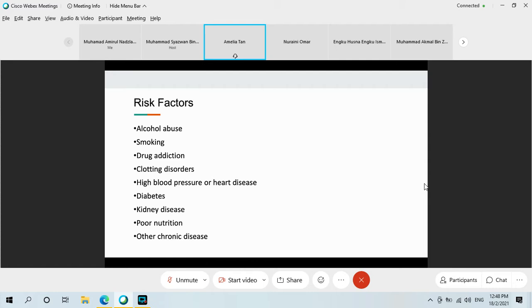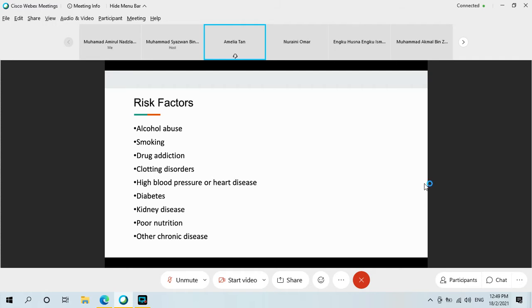And next one is the drug addiction. Drug addiction is normally associated with alcohol and smoking, but heroin is proven to independently cause low birth weight. And cocaine will also cause low birth weight and even spontaneous preterm birth. So we need to take history carefully, whether the patient is taking any drugs or even just recreational drugs, we need to take note carefully.